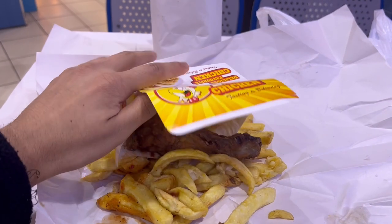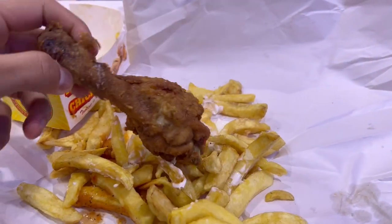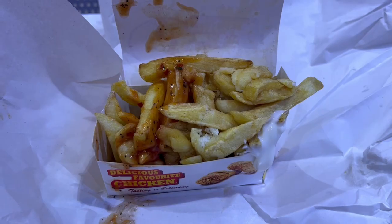Okay guys, now we've got the angle, it's time to tuck in. We're gonna start off with the chicken and chips because that was closest to me — there'll be some panning shots on screen. Let's start with the chips; they're a little bit colder because I've just walked a few minutes to the car. Bismillah.